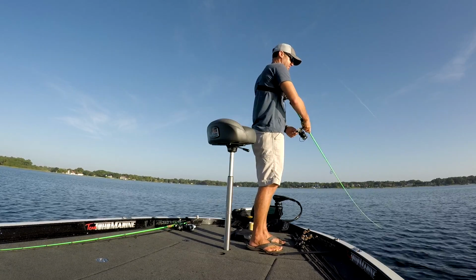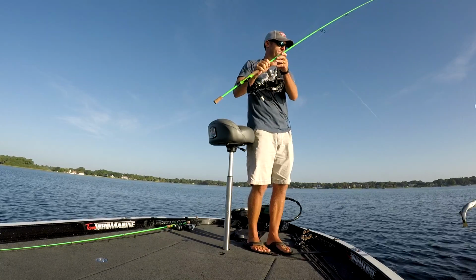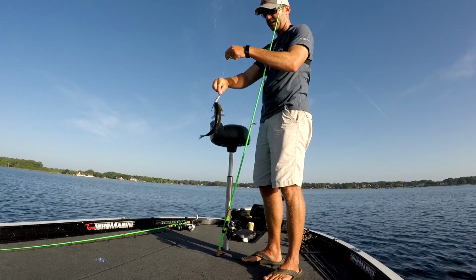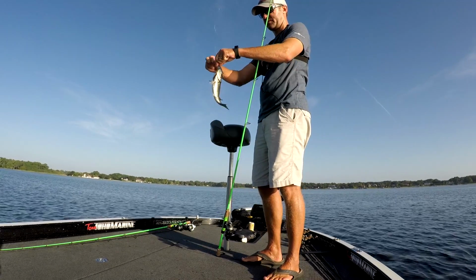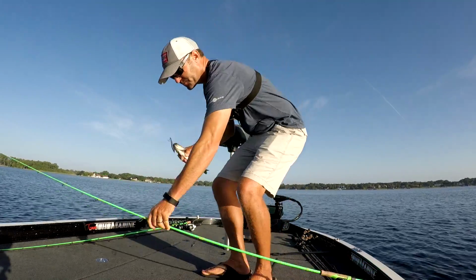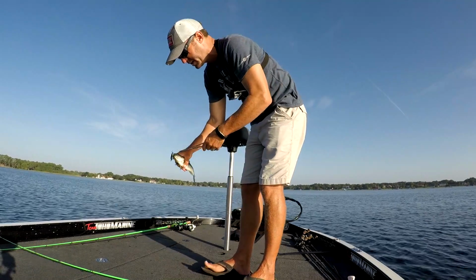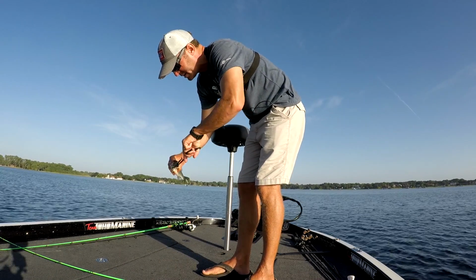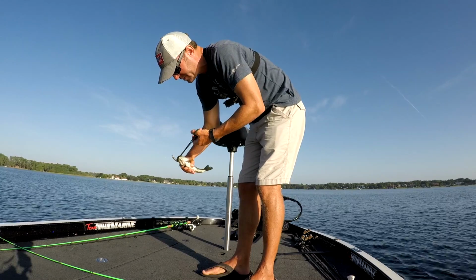Another baby. It is cool watching them. When you're fishing topwater, does it really matter how big they are? I mean, yes, I would love them to be bigger than this, but does it matter? It doesn't to me. I just like watching them blow up on it. And they can't even hardly catch up with this thing.